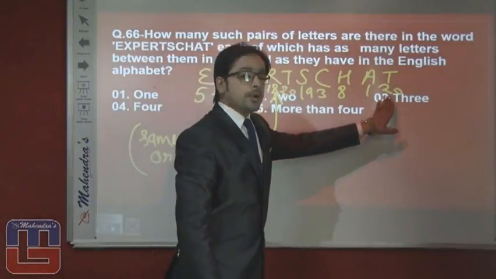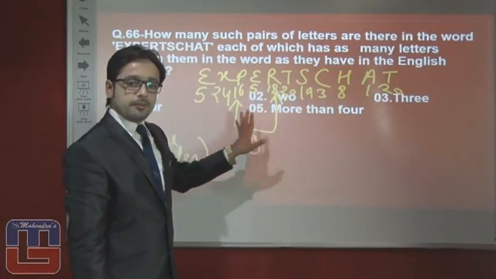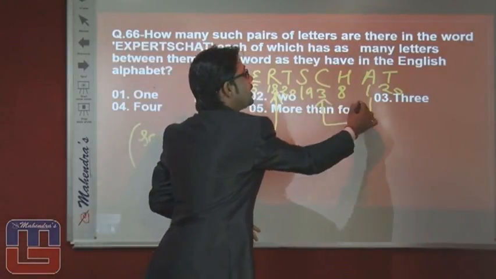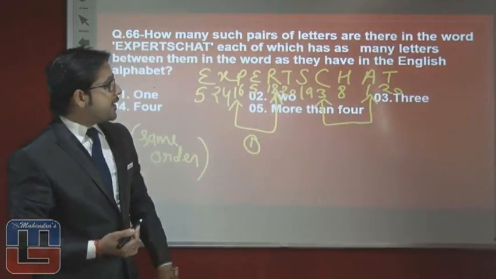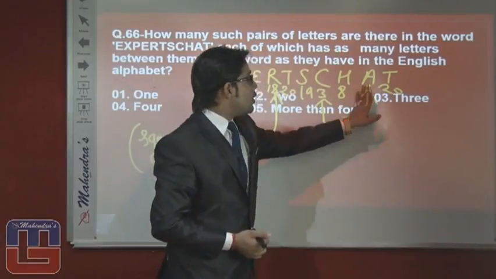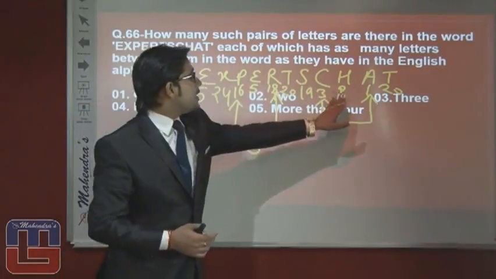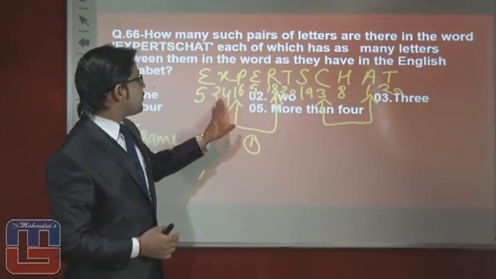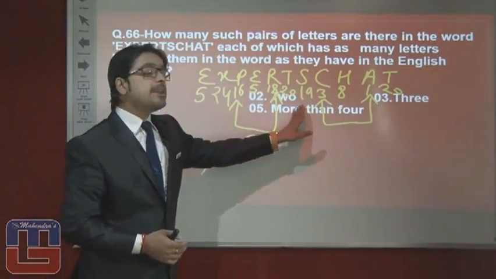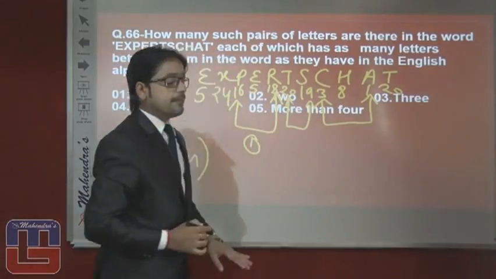Now you can see here 20, 21, 22, 23, 24, 25, 26. So no pair will be there. 1, 2, 3. So next pair will be 1, 2, 3, that is A to C. Next we have to again count from A. Now let's check again. 1, 2, 3, 4, 5, 6, 7, 8, 9, 10. No pair. 8, 9, 10, 11, 12, 13, 14, 15, 16. 3, 4, 5, 6, 7, 8, 9, 10. 19 to 20. Again we have found one pair, that is 19 to 20.